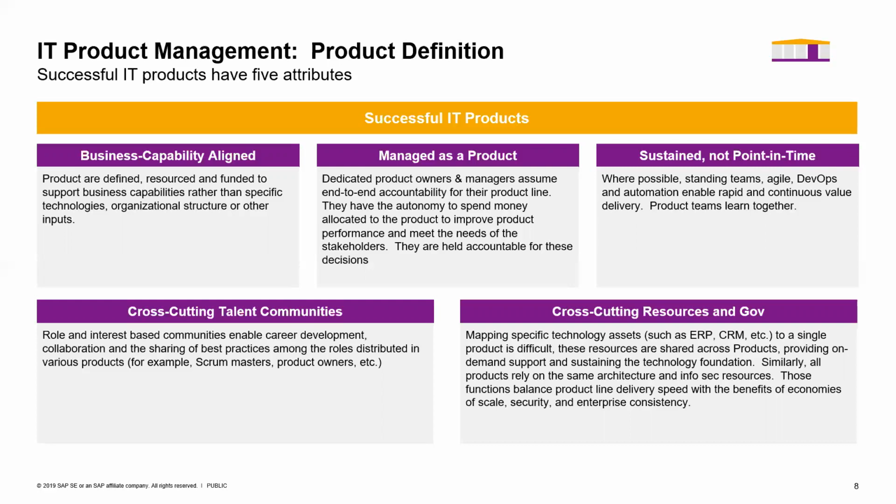So we look at it from the other angle. Instead of starting from technology, we look at what key team skill sets are required for us to deliver a business capability, in the form of a product. And the management is about managing as a product, with dedicated product owners and managers. But it also talks about funding as well, right?